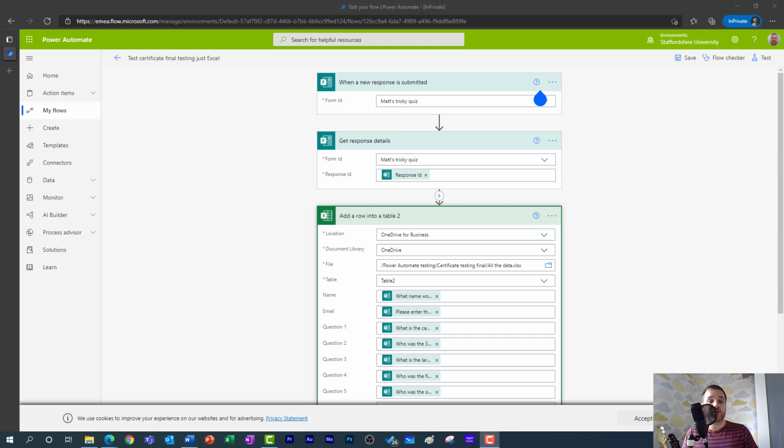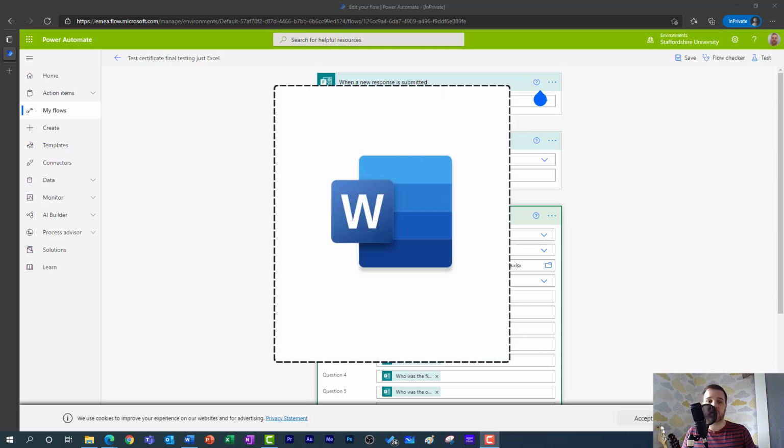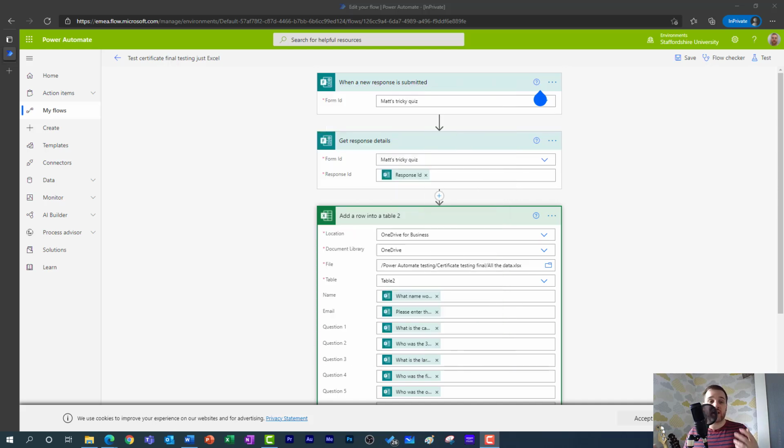There are other things you need for this process, so you need a certificate in the form of a Word document, you need a quiz set up in Microsoft Forms, and you need an Excel spreadsheet with a table that matches the fields in Microsoft Forms. All of these will need to be set up or accessible to you within your Microsoft account, the same account that you'll be using to create the flow in Power Automate, whether that's saved in your OneDrive or in SharePoint for those documents anyway. Of course you'll need the forms saved in Forms.